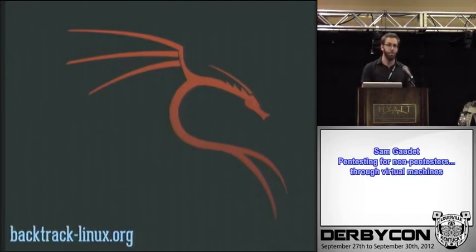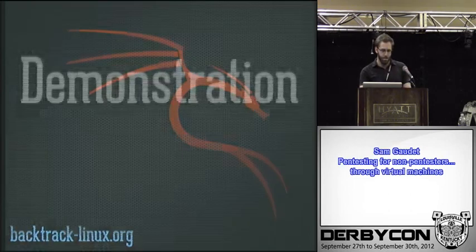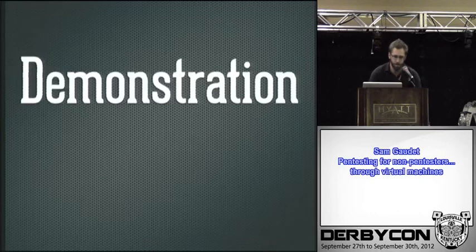A tool that probably needs no introduction, Backtrack Linux. It's a security distribution that we'll be using to attack the VMs. It's just a standard Linux distro. You can run it off of a VM or a live DVD, you can run it off of a thumb drive, or you can install it to your hard drive. And Offensive Security has a pretty extensive training package with it. Well, let's flip to a demonstration.